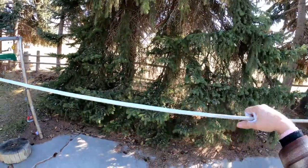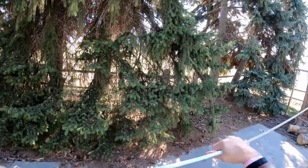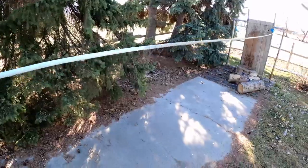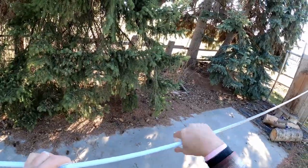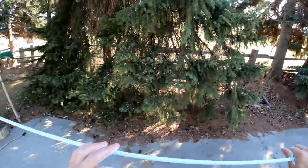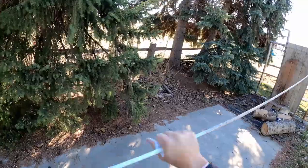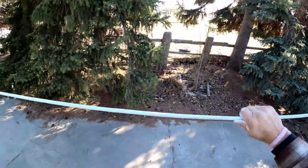Hopefully this rope will be nice and smooth — it'll be easier to do my tricks, plus look how pretty it's going to be. You want your rope stretched while you paint it and stretched while it dries. Doing that will add body to your rope — your rope will be a little stiffer, and once this dries the only memory your rope will have will be straight. If I had any cuts on my hands I would wear gloves, but this paint is water soluble and comes right off with water.